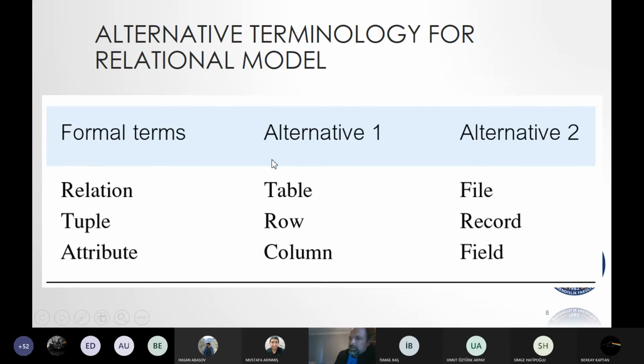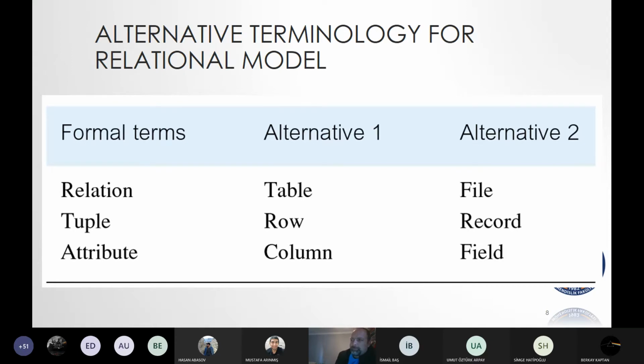I will use these three terms most often. I may sometimes use others, but most often I will use table, row, and column. But a tuple, as I said, is a row. It could also be called a record. An attribute is a column. It could also be called a field.